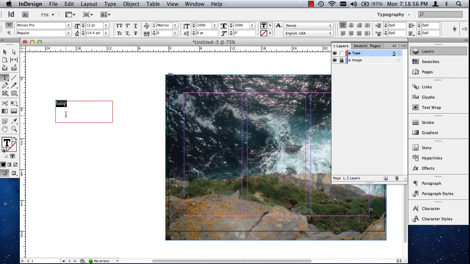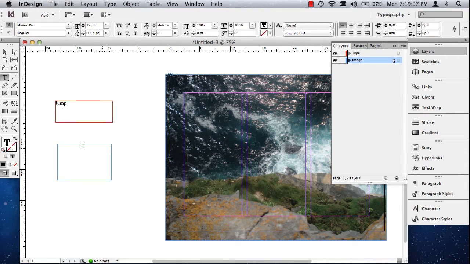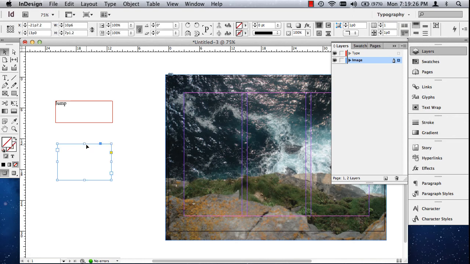Now notice that the bounding box on this one is red. You're wondering, well, why is that? Because we had blue bounding boxes before. Don't know if you noticed, but when I was on this layer, if I had drawn a type box, it would have a blue bounding box. InDesign automatically assigns a color to a layer. So my image layer was automatically assigned blue, and my type layer is automatically assigned red. Now I'm going to unlock that layer, get rid of that box, lock it back, and go back to my type box.